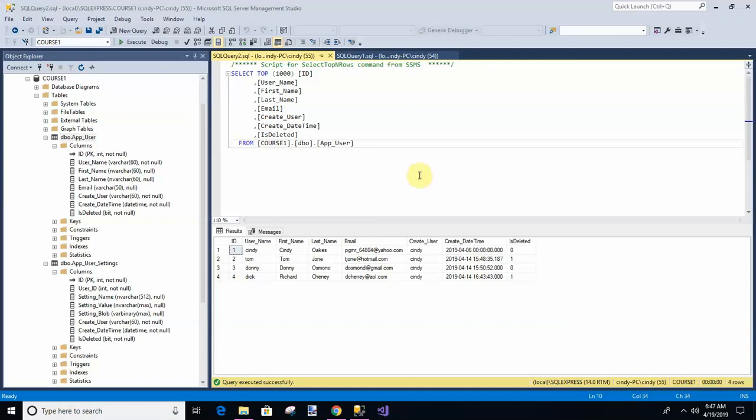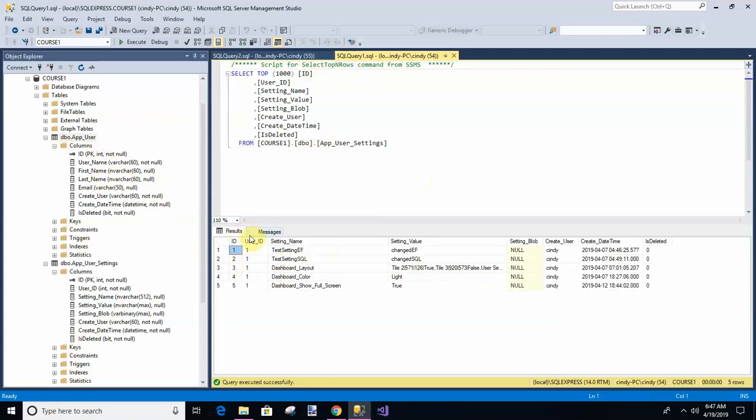In this lesson, we're going to talk a little bit about SQL views. Like we've got our app user table with our name and the ID and all that information. Then we have the settings table, which just goes by user ID and the setting name and the information. But if you don't know who the user ID is, this user ID is not going to do you much good when you have a whole lot of records. So one solution is to create a view of these two tables sort of combined.